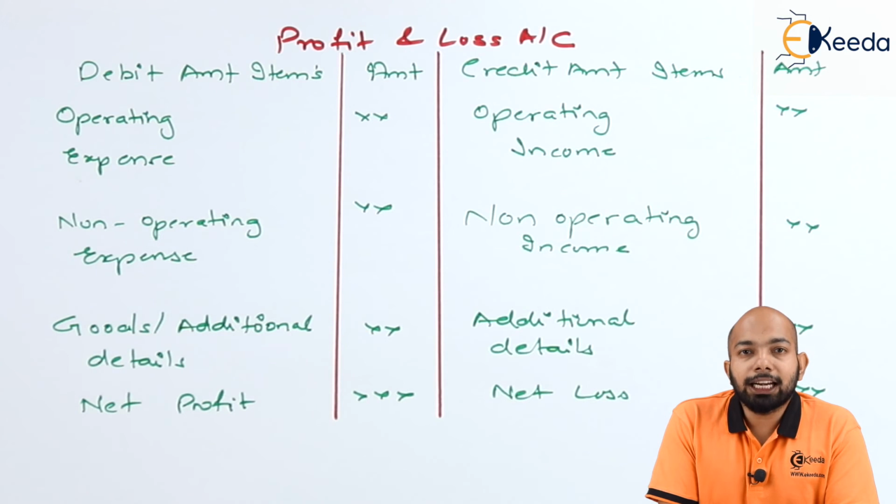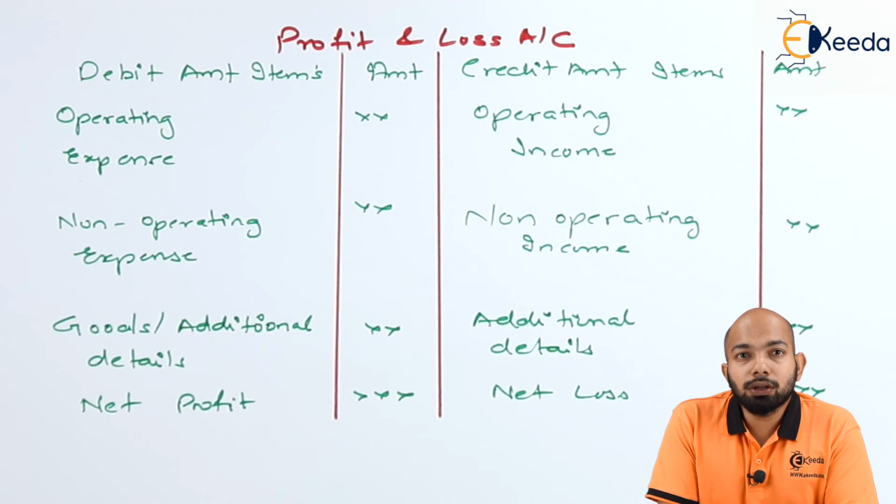This item, either the net profit or net loss, will be further moved to the balance sheet when it comes to capitalization or categorization of any kind of profit or loss under reserves and surplus. If there is profit, it will be added to the capital. If there is loss, it will either be shown on the asset side or subtracted from the capital or the reserves and surplus. As per the question and your choice, you can mention that under the balance sheet. Once the balance sheet is prepared, your users are supposed to be communicated these reports after the final audit has been done. So this is how the profit and loss account is prepared.